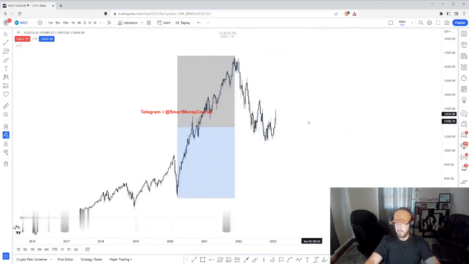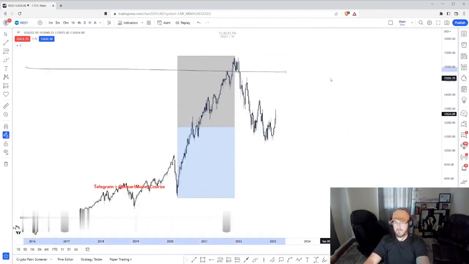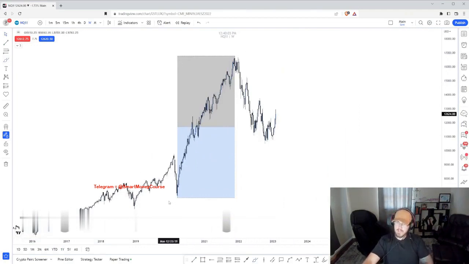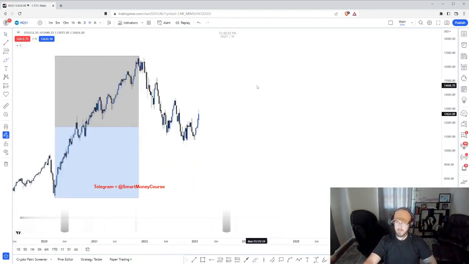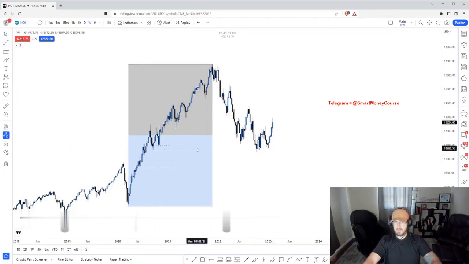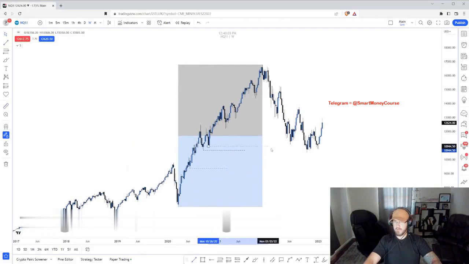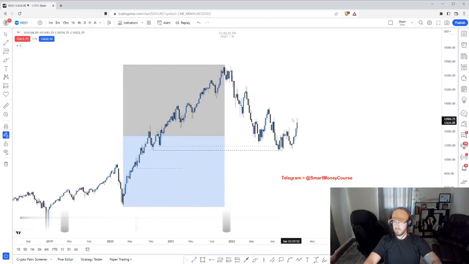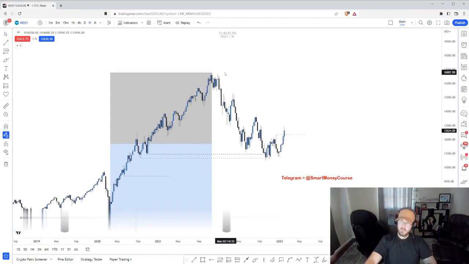So if we look at this, we don't have any old high over here. So we don't know when this is likely to come down and take this out. Some people use macro conditions, but if we're just using structure, and we look at NQ on the weekly, we look at where is liquidity in a discount. If you notice, look what happens. When we come down to a discount, we sweep liquidity, and price moves up. Based off what we just talked about, you would almost look for new highs on NASDAQ just based on this weekly chart.